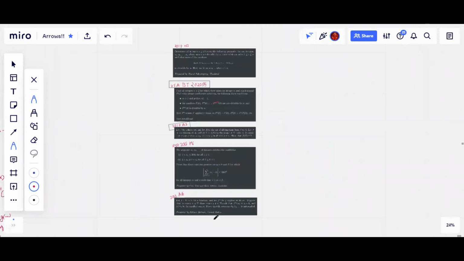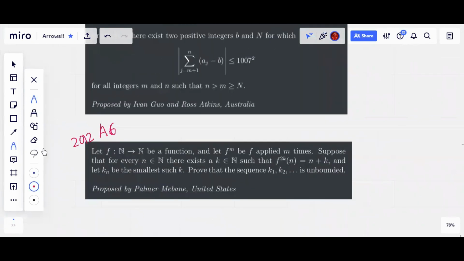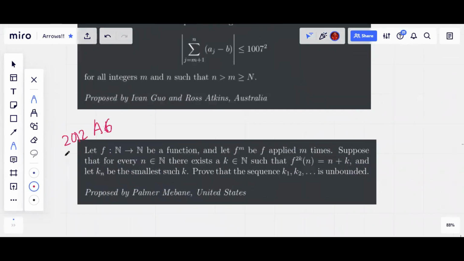it should be cool. And this is one of my favorite problems, which is 2012 A6. It is one of those problems which revolve around chains, and also don't worry, it doesn't really spoil the problem because it's a really minor part, and you will just find it easily that you have to work with chains on this problem. It's an A6, so it won't be too easy, but it's an amazing problem.